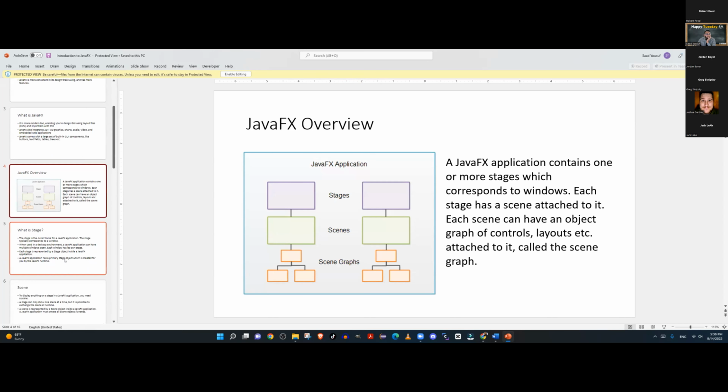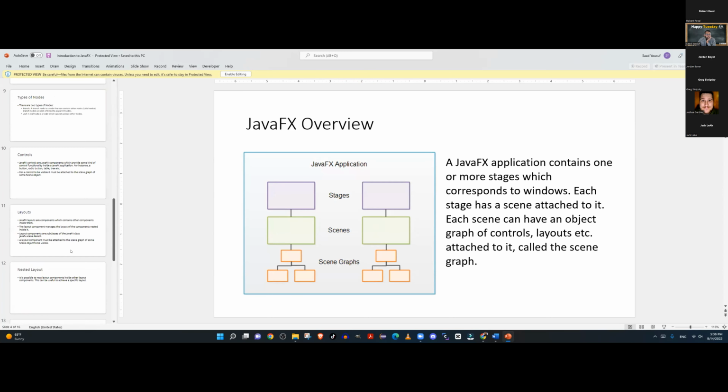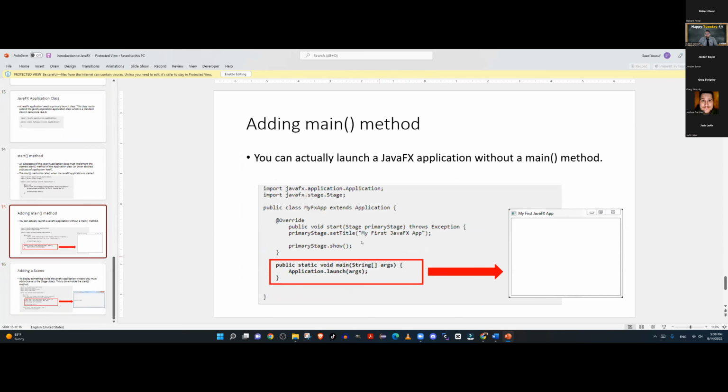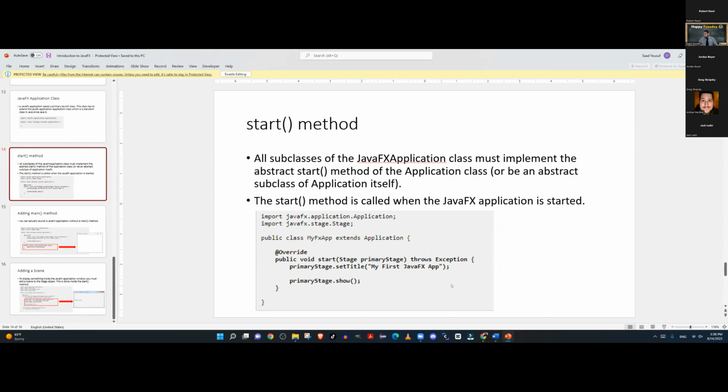So when you create your class, it is a child of the application package, and you need to import the JavaFX application package. Then after you are done with that, you will need to work with the start method.